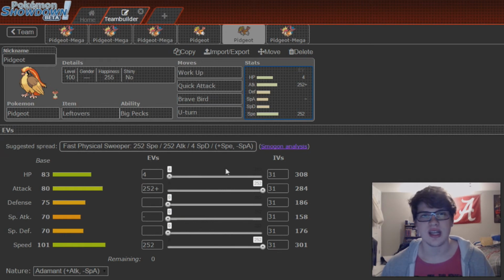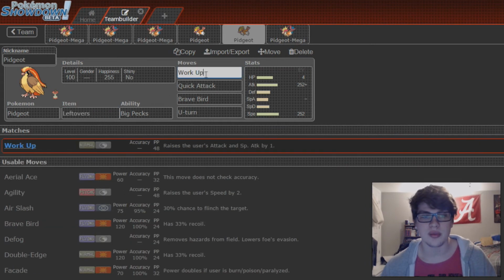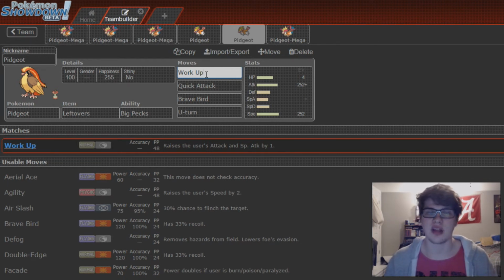And then the final set is a fun physical Pidgeot. I really like using this set. I use it in PU all the time. It is hilarious. I absolutely love it. Pidgeot's a beast. So I use Leftovers and Work Up. The reason I'm not using Life Orb is because I'm using Work Up. So on my setup sweepers and Pokemon that use setup moves like this that are already super fast and super attacky, I use Leftovers instead of Life Orb because they don't need the Life Orb boost to get that strong. They have the Leftovers for the recovery instead, and they have the Work Up to get that strong.